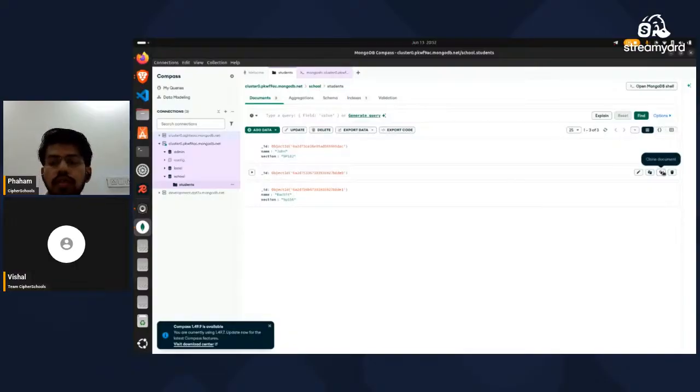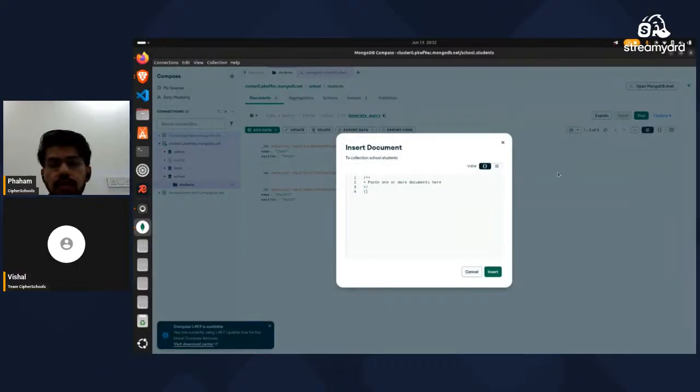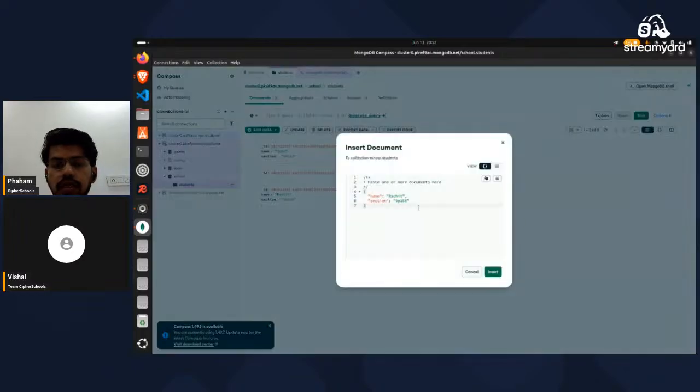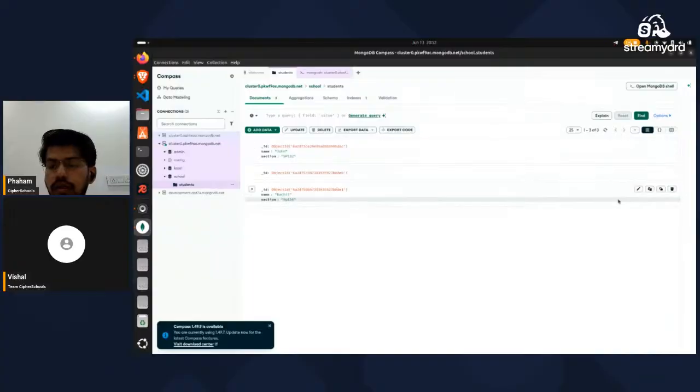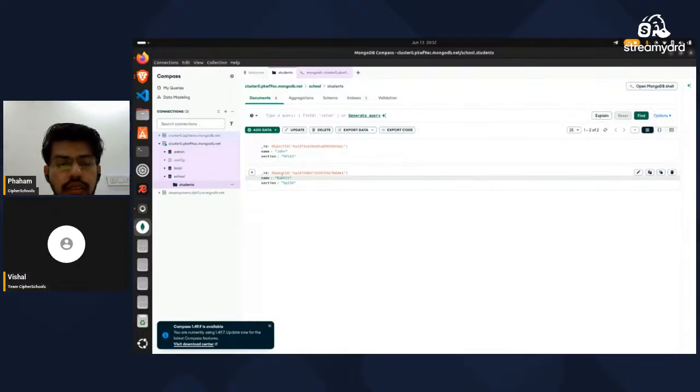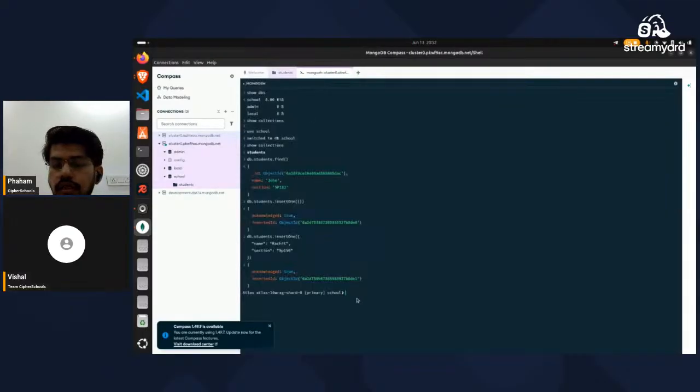If you just clone it, it will display the same thing, and from here you can just clone it. Currently, this document contains nothing. If you just click here, you will see the name and section, correct? Okay, and the third option is going to be a delete option, and I'll be deleting this one. After deleting, you just refresh, and you can see there are two entries only. The first one is John, and the second one is Rachit, correct? So similarly, you can always insert from the Mongo shell as well, correct?